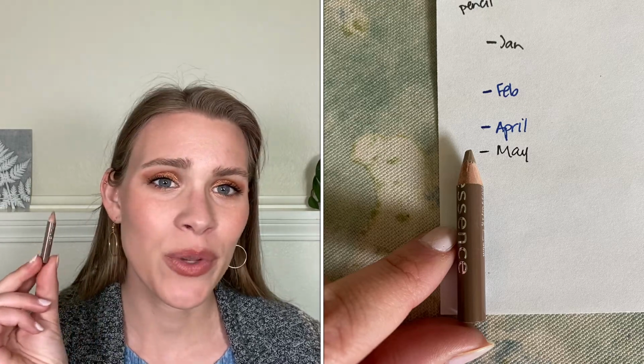And I just want to show you here as well, look at how tiny this is. This one is not going to hold on much longer. It's almost impossible for me to sharpen now, and I used it today and I noticed that I fill things in much darker when a pencil's small like this because I'm less flexible and wispy with my motions, but I will use it until I cannot use it anymore. So this little tiny shrimpy guy is still in my project pan, but I think it'll be done pretty soon. Although I keep saying that, and then somehow I'm still able to sharpen it and use it, and then I feel like I can't let it go yet. So we'll see. Maybe next time, maybe a few cycles from now.